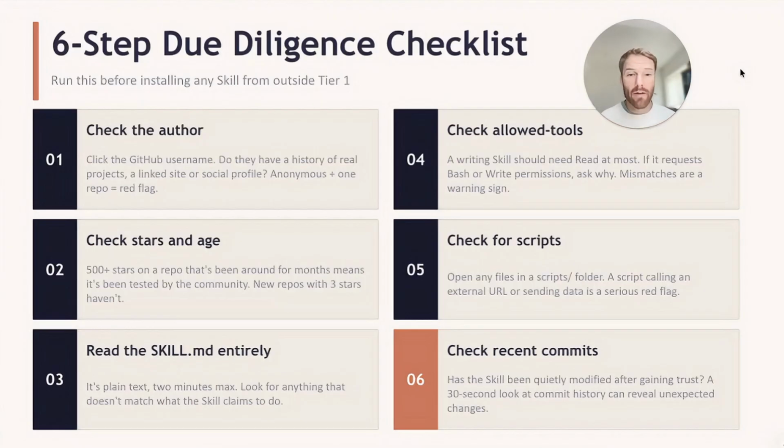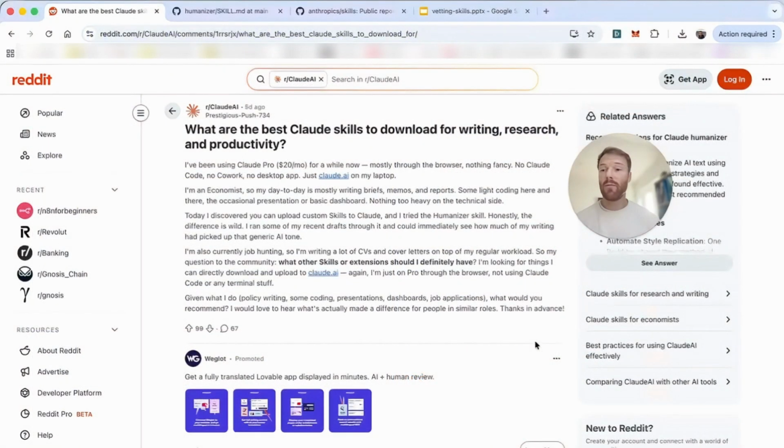Thirdly, and this applies to the other steps as well, just approach everything with a bit of skepticism. So read the skills.md file, make sure that everything makes sense to you logically, and that the skill isn't invoking external URLs unnecessarily, or has bash commands where they shouldn't exist. Just be mindful of the logic of the skill and make sure that there's nothing in your head that is ringing alarm bells. So with this in mind, let's move over to Reddit.